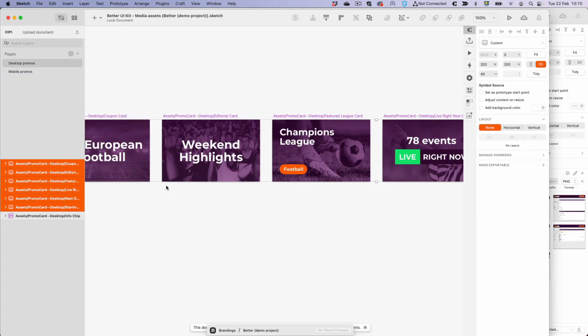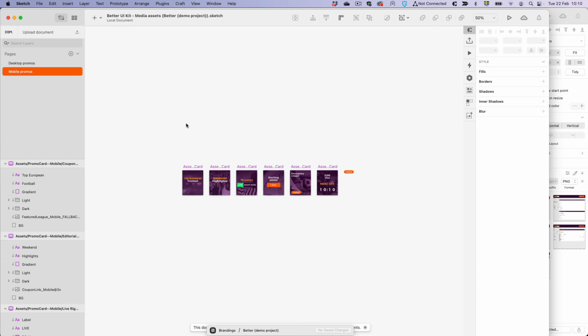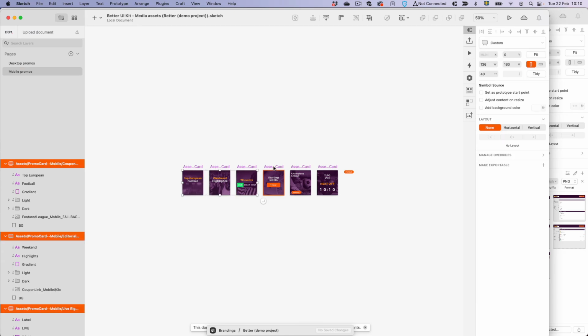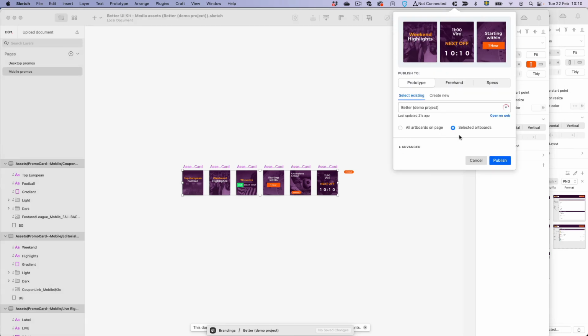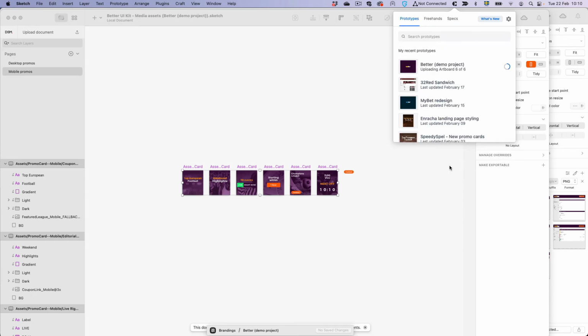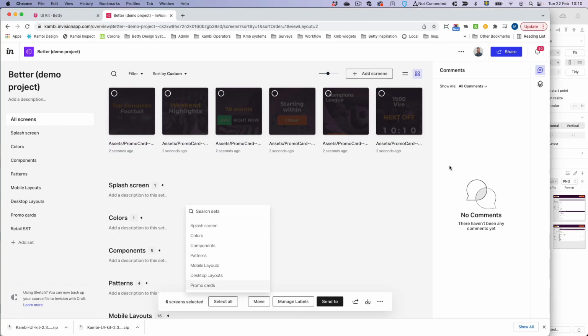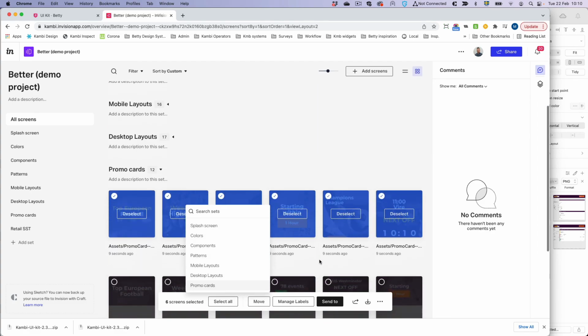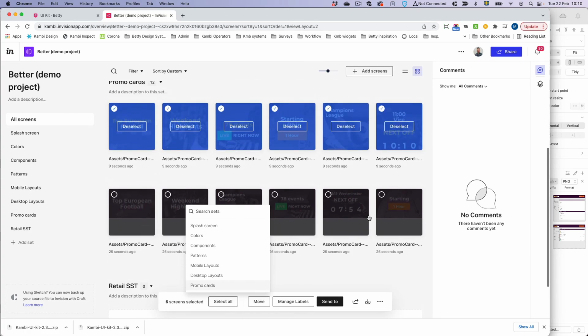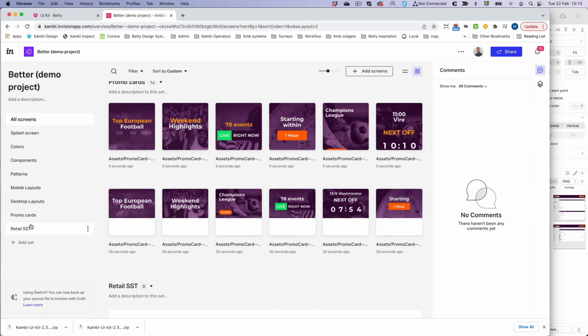I'm going to do the mobile and desktop promo cards all in one. So upload these two promo cards in there. Good.